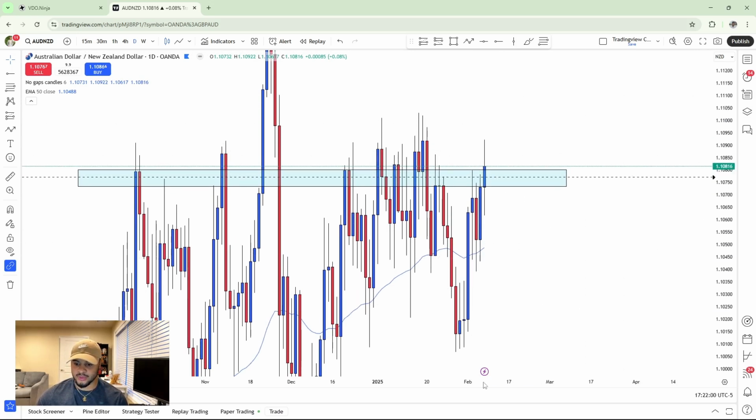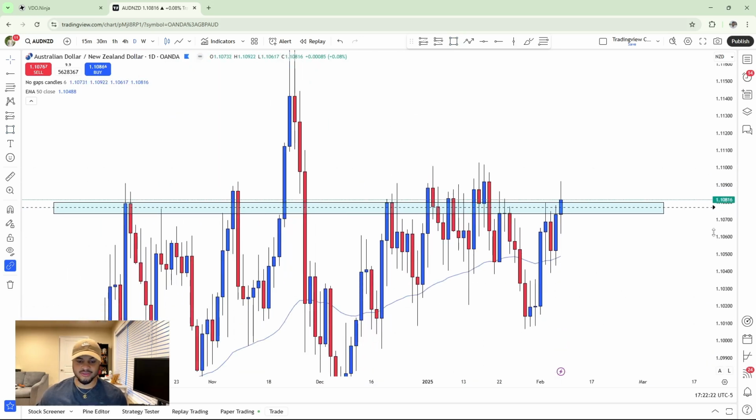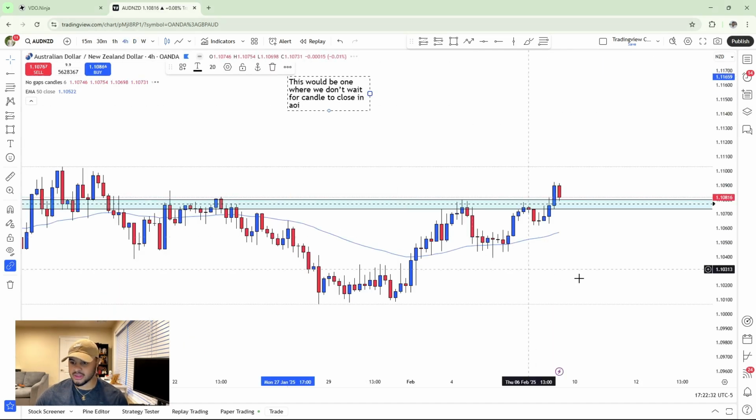Or if you want to be risky, you don't even have to wait for the candle closure. Once you see that this candle is opening, I'm definitely expecting a pullback into this area. You get a shift of structure and engulfing, hopefully enter on the wick, and then hopefully price ends up pushing back up for the rest of the day. So those are two options. Again, I think I'm gonna just wait for GBPJPY just because it's a safer option. I'm not trying to risk the account or anything like that, but that is a viable option if you want to do it.